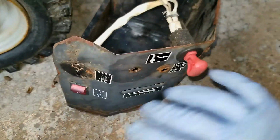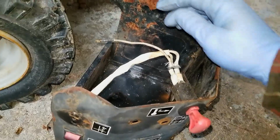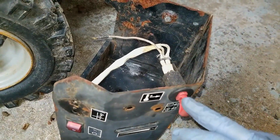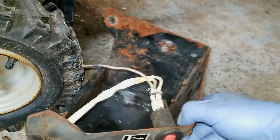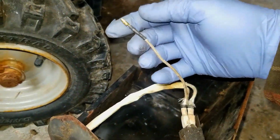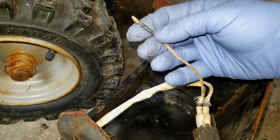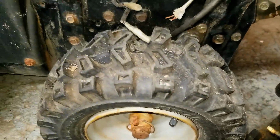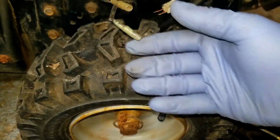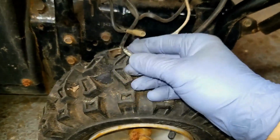So this is all interconnected. Now, if either this gets switched off or this key gets pulled out, that should send some sort of a signal, I guess, or disconnect the circuit coming off of this wire that's got to connect to one of these black wires. As to which one it is, I don't know.